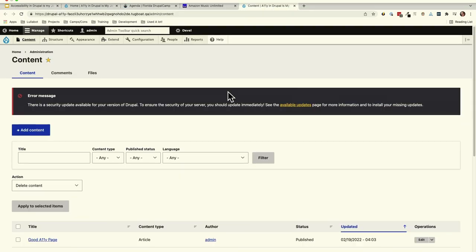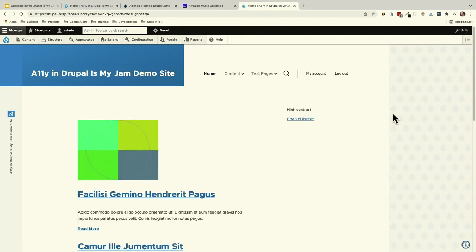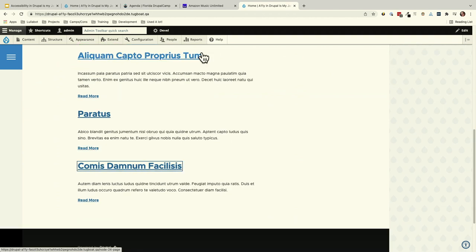So if I demo that, I'll just go to the homepage. This is Olivero out of the box. This is what you get, and it's blue. You can actually go to the admin settings and change this to gray, I think it is, and one other color. You can see it has these pretty cool navigation drop downs like that, and it's also keyboard accessible. So if I go here like that, you see how it just skips over. But if I go back and I click enter, I can get into it. So that's completely keyboard accessible, which is great. And you can see all of the links, the visibility is very clear. So it's a great theme, and it's definitely a step up from Bartik. I think everybody knows Bartik.